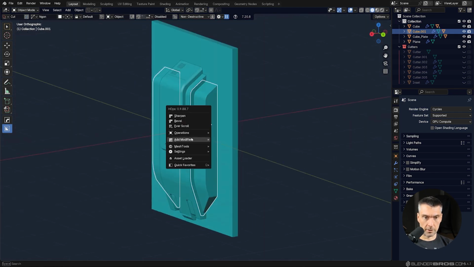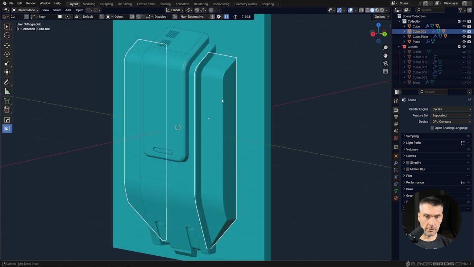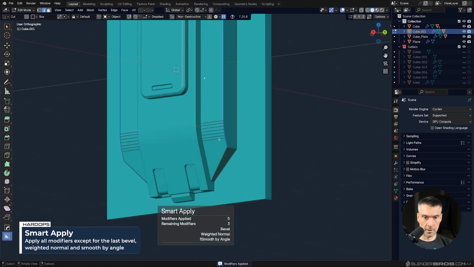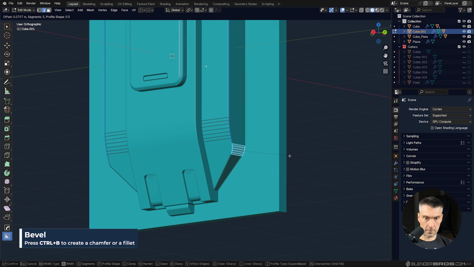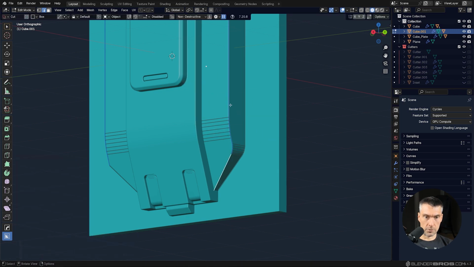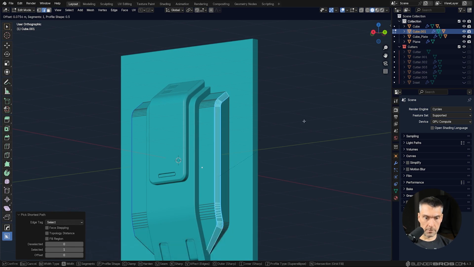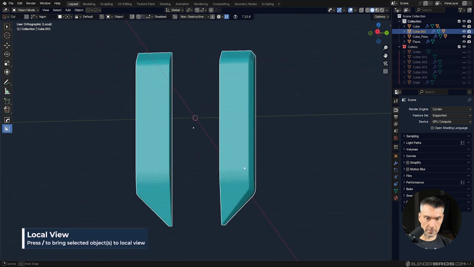And here on the edges, we could kind of echo, right? We could echo this chamfer, right? So let's just apply this, so smart apply, and I'm going to run a bevel here, and then let's run a chamfer all the way here, right? So we're gonna kind of mimic this, but we can make it larger. Now this chamfer is sort of, let me see this.